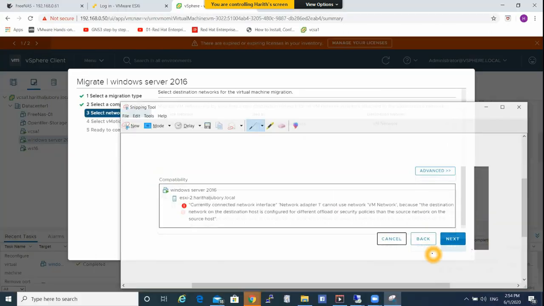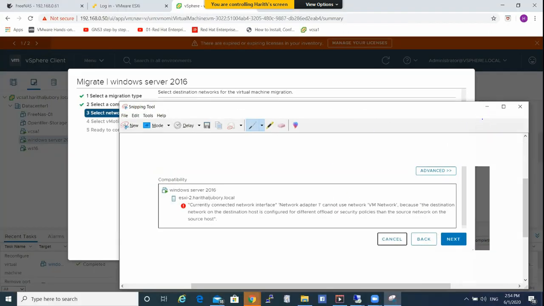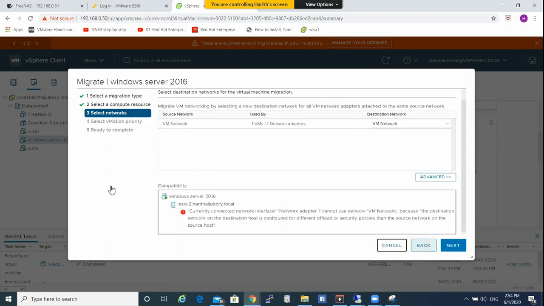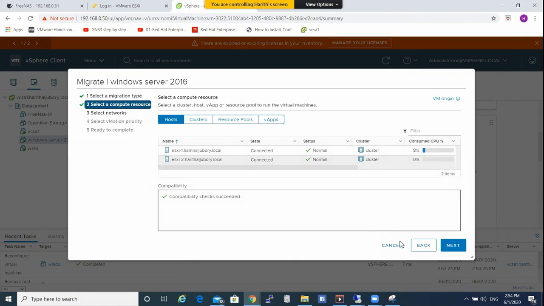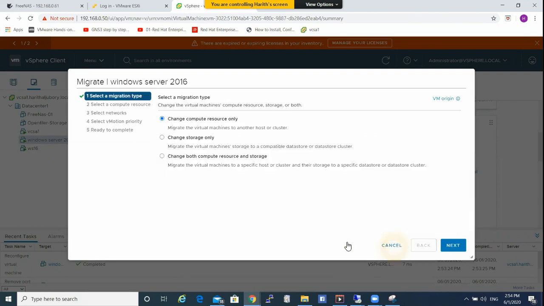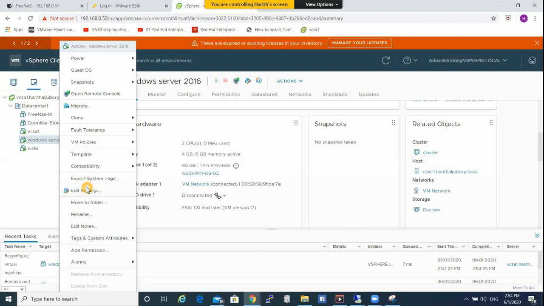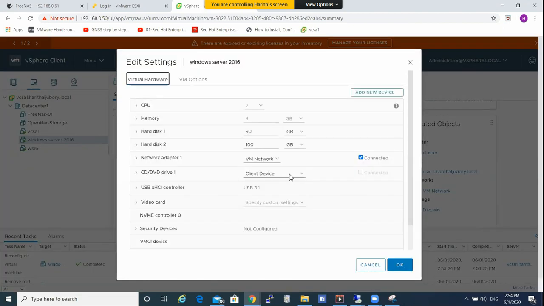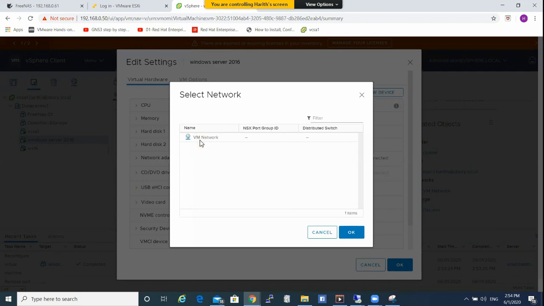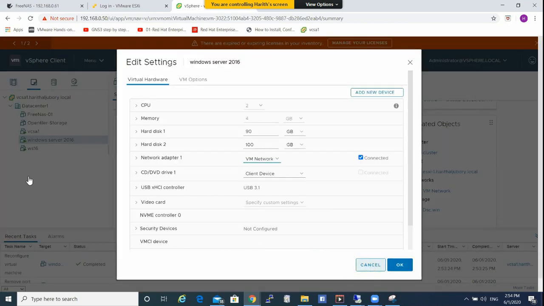Okay guys, so we got the snapshot. Just to read it again when we are doing some troubleshooting, let's minimize that, click cancel, and quickly go and check some settings here now. Edit settings. So here you have VM network, browse. There's only one network here. Okay, VM network, cancel.